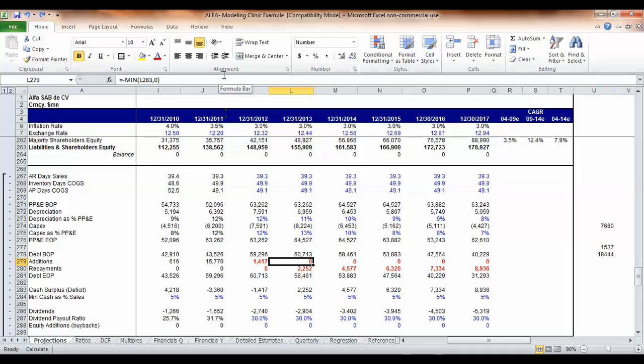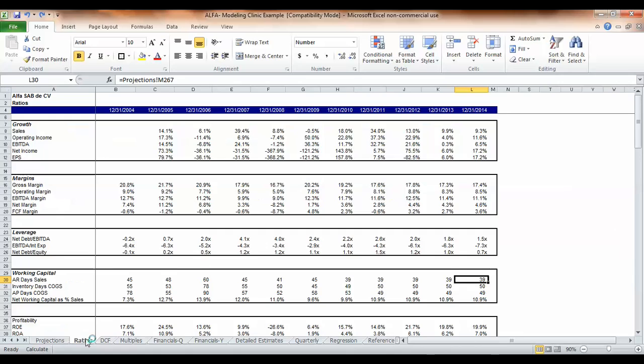The other thing that I wanted to show you is this. This is part of the analytical part of the process. One is the mechanical part, building your financials and your projections, what we saw in the last hour or so. The other thing that you can do is run an analysis. And in this case we have both historicals and projected figures.